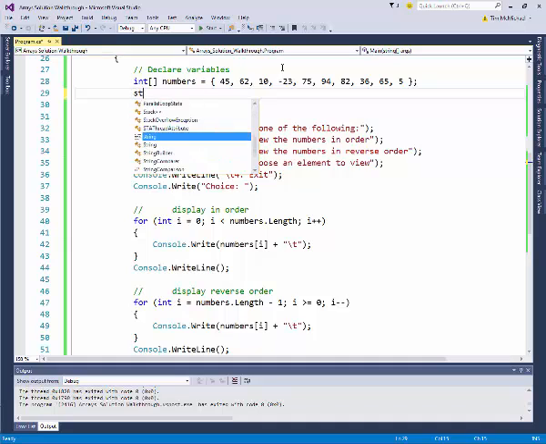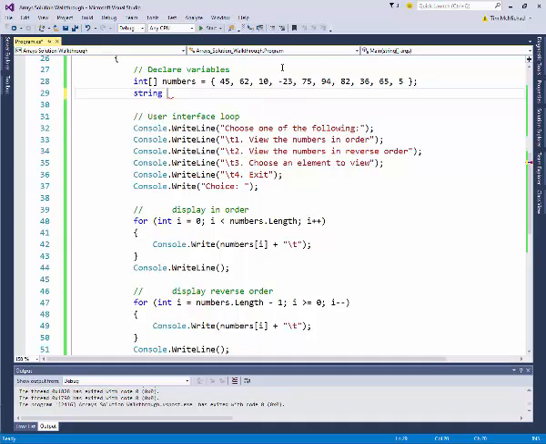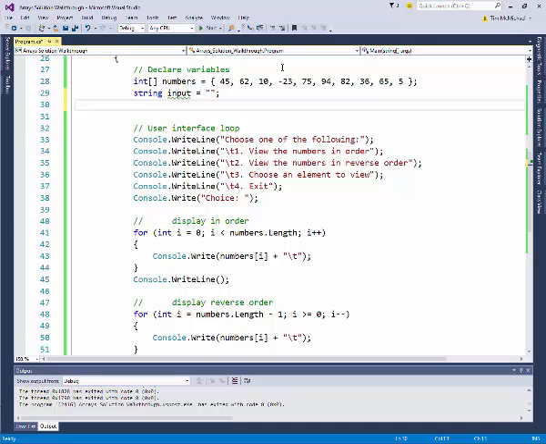So I'm going to start off with I'll get the input as a string, and I like to just assign it to an empty string to start with. Then I'm going to convert that into an integer that represents their choice. And again, I like to start that off with a default value there.